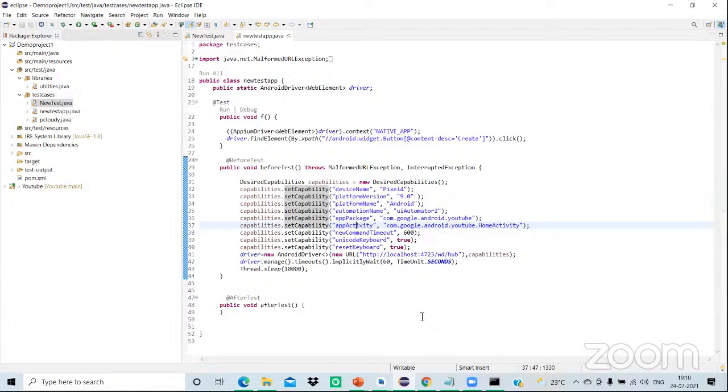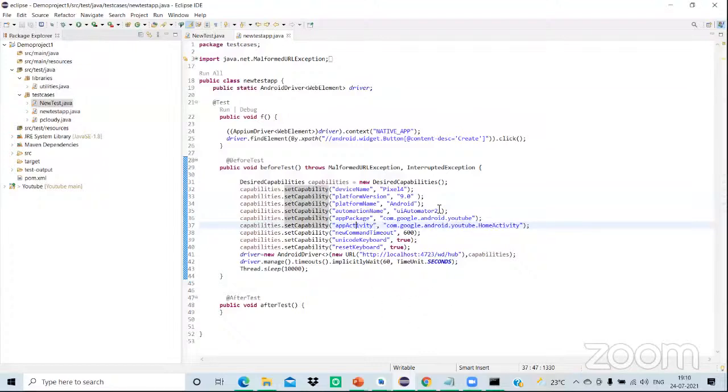So previously, we have a lot of options now to get the app package and app activity. Previously, how were we getting it? We were asking the developer people, what will be the app package and app activity? So we were getting it directly from the developer and doing those kinds of things, right? Now it's so much easier. We have a lot of apps to get this app package and app activity. You can directly install one from the Play Store and check that. Okay.